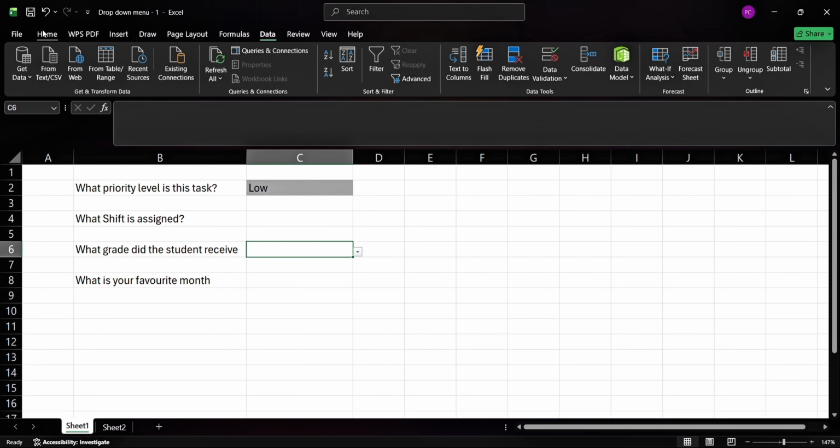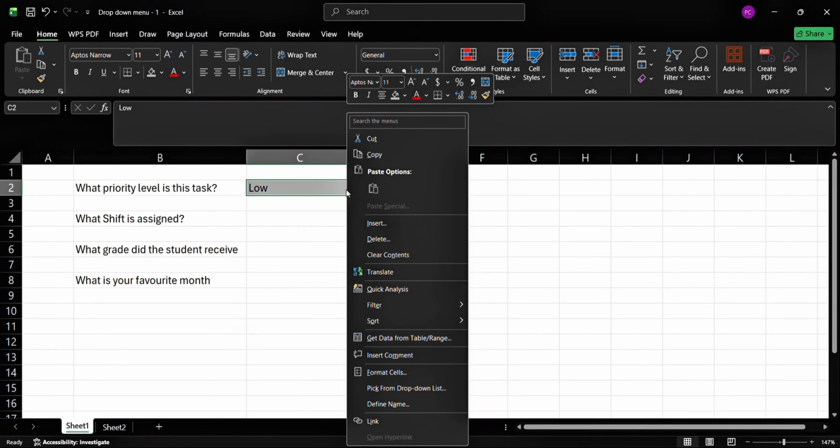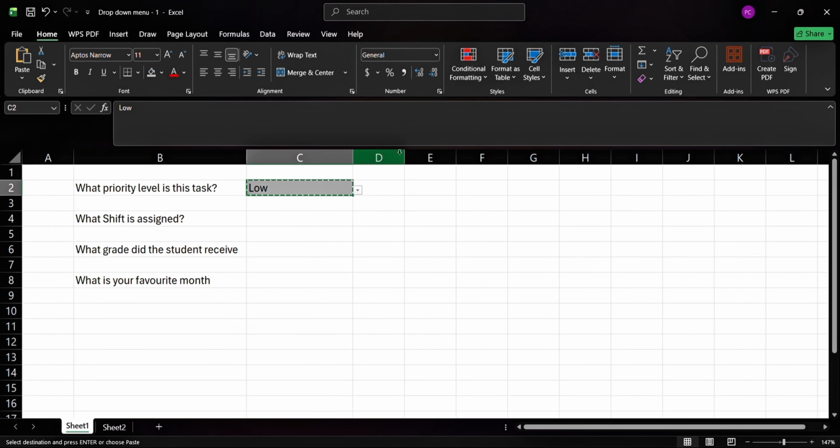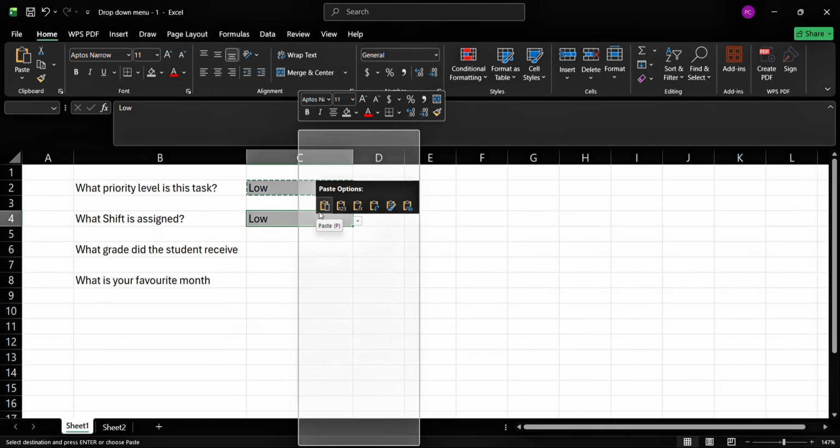So what I do, go back to my home. As usual, you use your Ctrl C or you right click, whichever one, then copy it. Then you come here and then you paste. You can see they have different paste options.